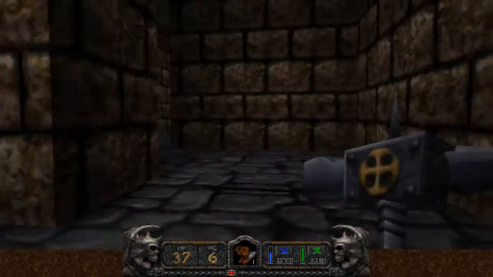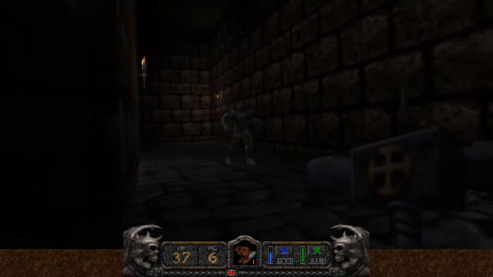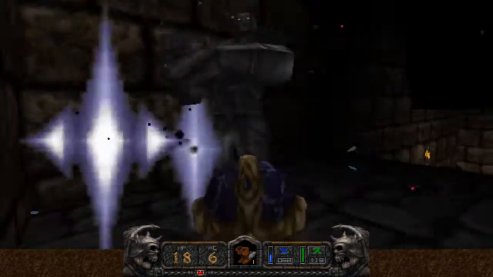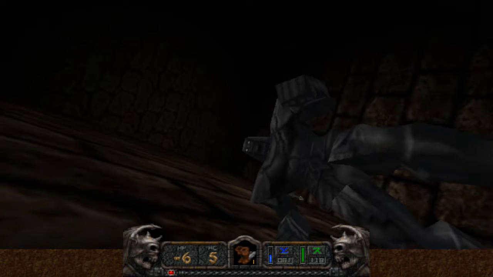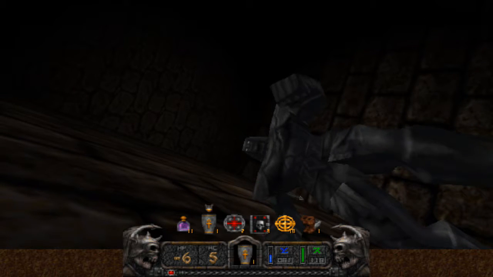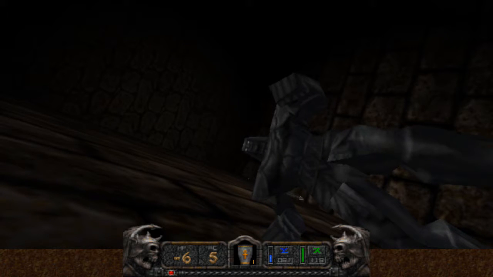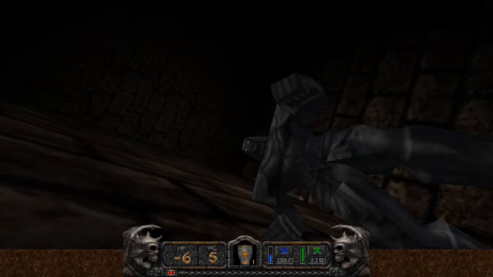Okay. So a bit further on from the tailor's shop is... oh, another golem. Oh, you see that? Oh, did you see that? I was pummeled by a stone golem, and this is something that you want to avoid in the game generally. I wonder if I can use a Mystic Urn just now and revive myself. No, I can't. See you after I reload.